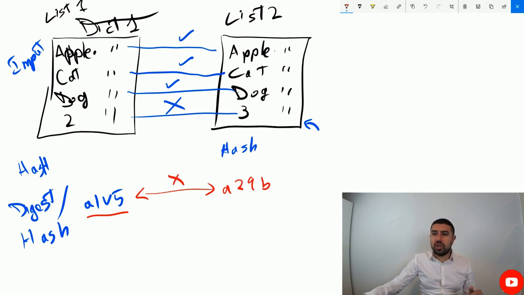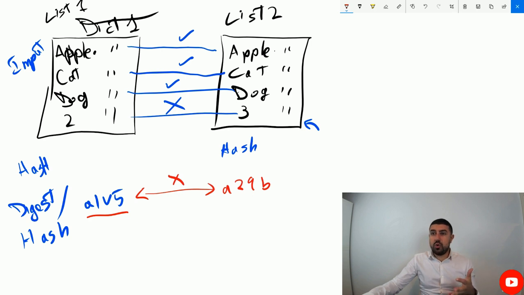Also, if I wanted to guess what the list looked like by looking at the hash, I wouldn't be able to, because it hides the information from the list, right? I can't guess what was in the list by looking at this, and it looks completely random, right? That fulfills the properties of a hash function, right?